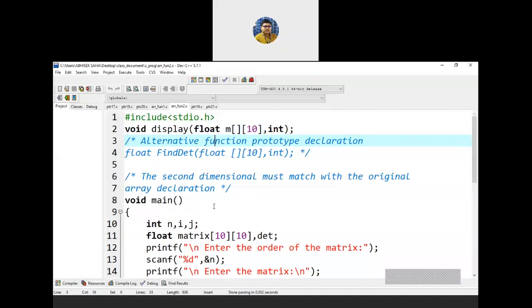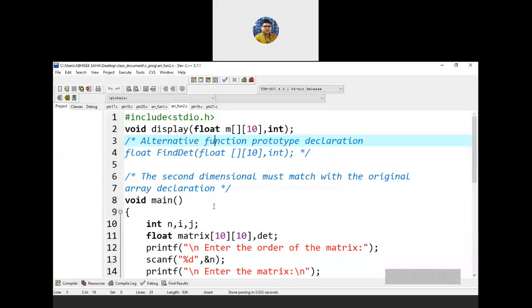I have not provided the size of the first dimension, that is the row size, but I have given the size of the column, that is 10, and that is mandatory in case of a 2D array, or rather a multi-dimensional array.